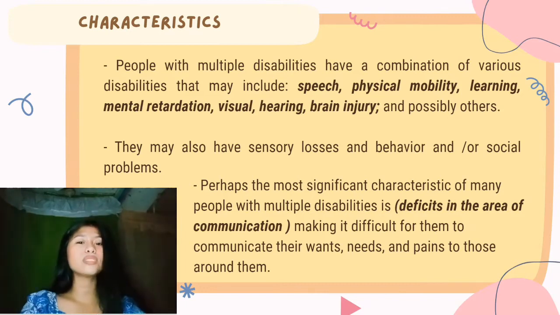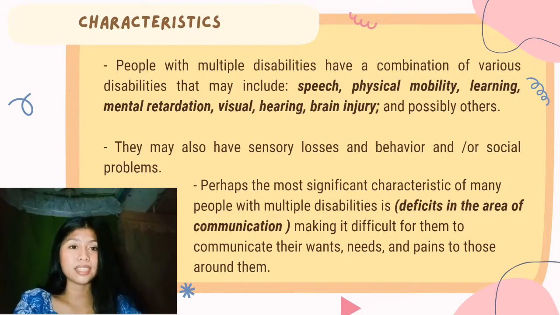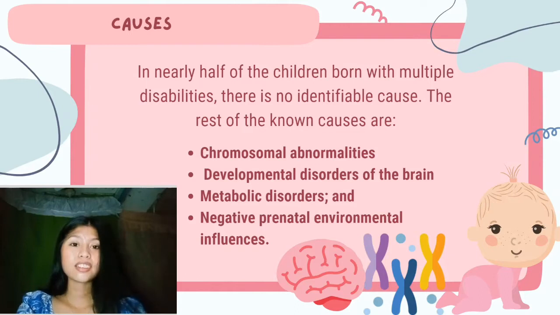But perhaps the most significant characteristic of many people with multiple disabilities is deficits in the area of communication, making it difficult for them to communicate their wants, needs, and pains to those around them. But have you ever wondered what causes multiple disabilities? In nearly half of the children born with multiple disabilities, actually there is no identifiable cause.